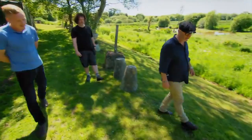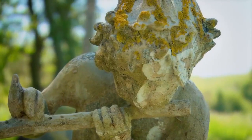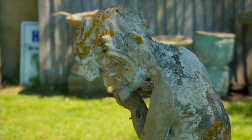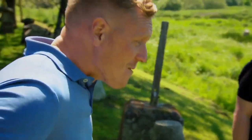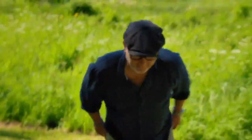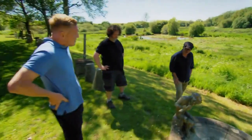Tell me about this. Where do you get this thing from? Have you patched all this up? That has been professionally repaired, yes. That has come from Kingston Manor on the Isle of Wight. Who professionally repaired it then, Harvey? A friend of mine. Called Harvey? No, it wasn't. Work colleague, actually. It's a little bit too much damage, isn't it? That is a lovely thing. Well, I think give it a couple more years for the weather in, and it'll be ready, won't it?